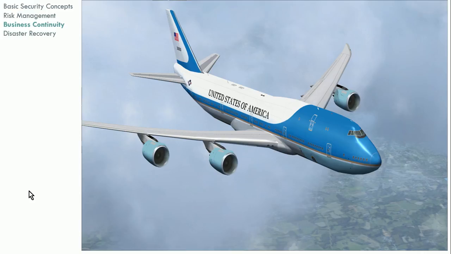When I think about business continuity, I like to think of an airplane, and you can see in my slide deck here, I've got a picture of a 747. And 747s and 757s, all of those big airplanes. I'll use the 757 as an example. The 757 is a rather large airplane that has two engines. It's a wide body jet, but it only has two engines. But the thing about the 757 is with two engines, if one engine fails, the other engine can take over and you can still fly the plane. So that is business continuity.